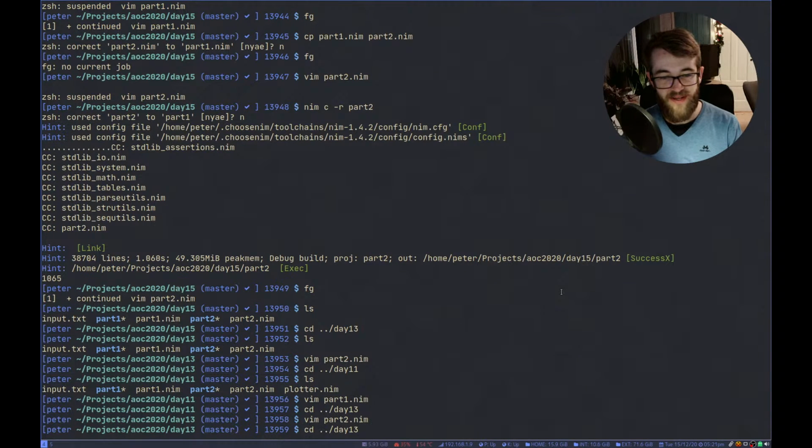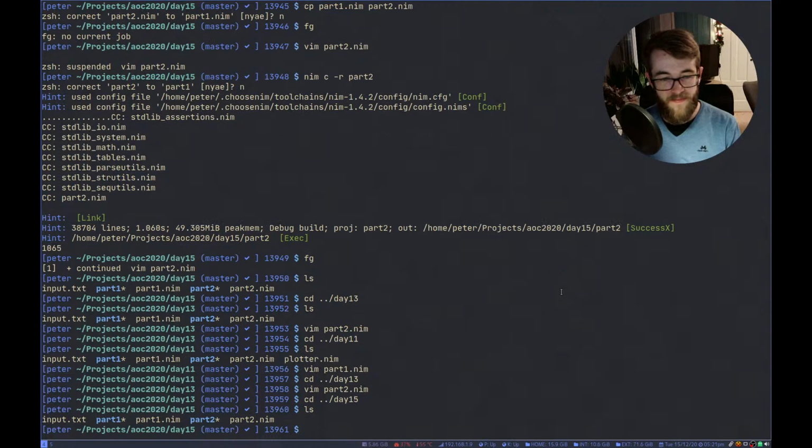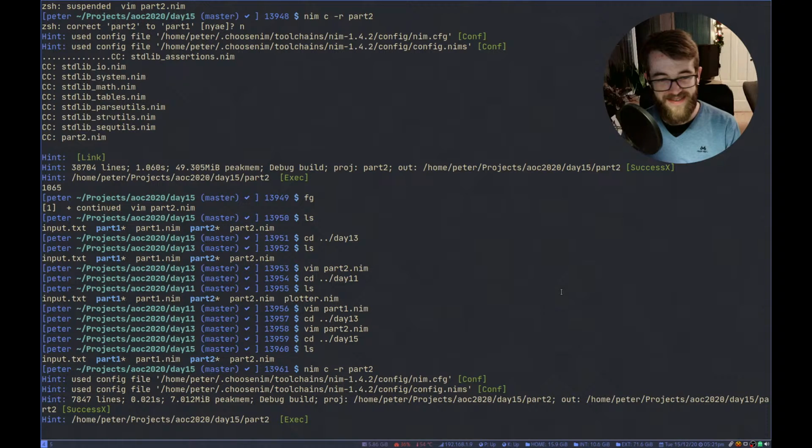Yeah, so when you're running, oh, no, in day 13. Day 15. Yeah, running this took just so long that I was about to think, crap, I need to optimize this somehow.